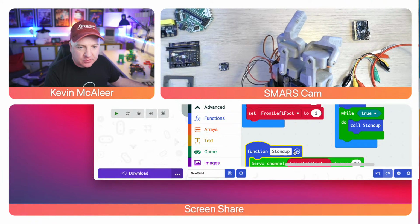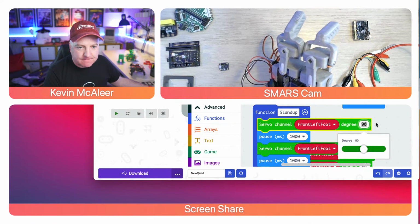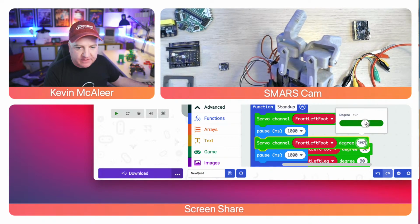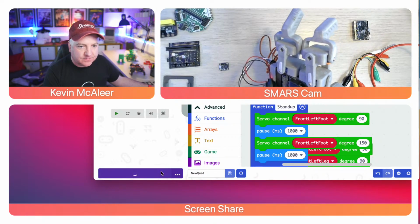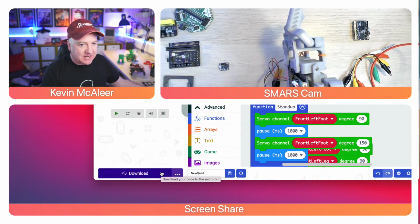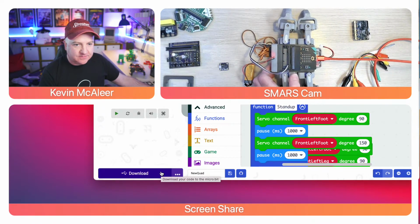So our stand-up code, we want that to go to, so the 9 is the one that's going down. Let's make that go to 150 instead. Like so, and then let's just download the code. It should actually lift up now. There we go. So it's going from the default position at 90 degrees, and then it's going up. So that's perfect.